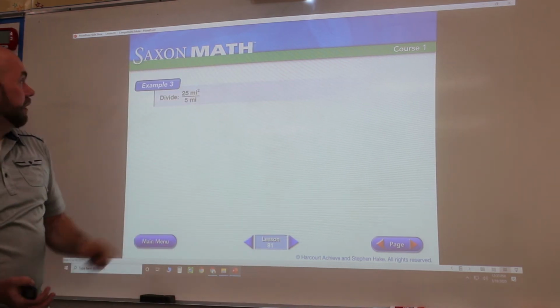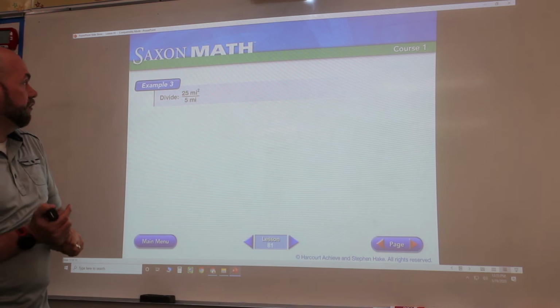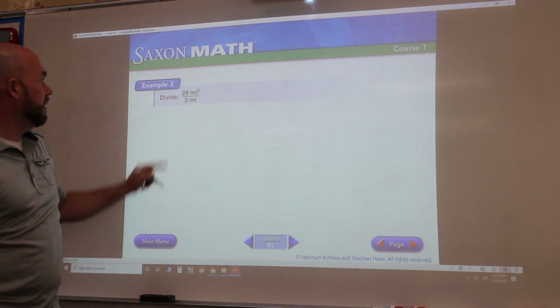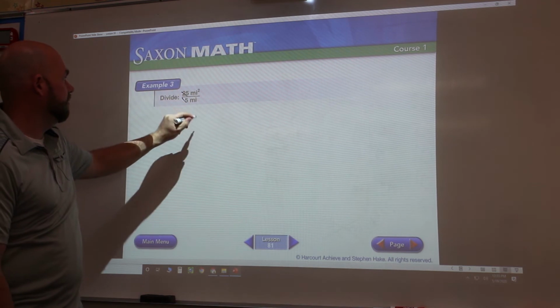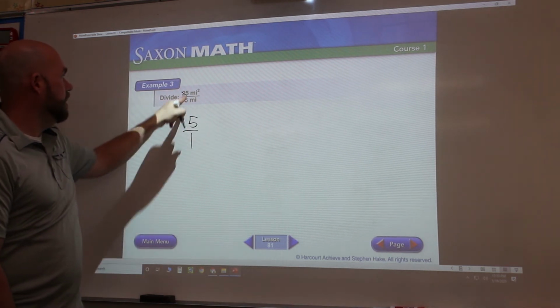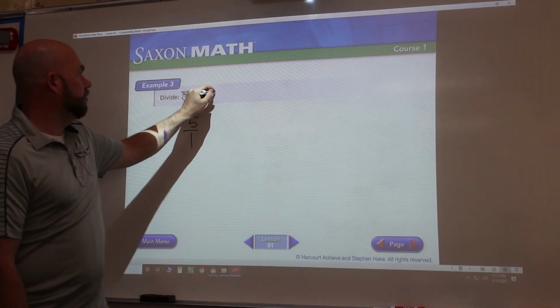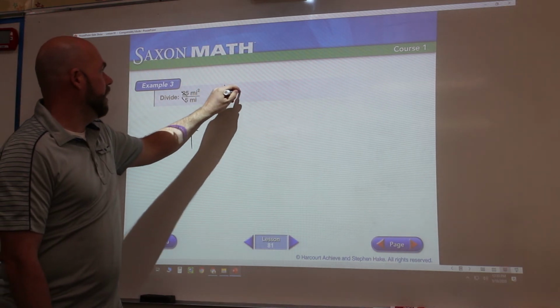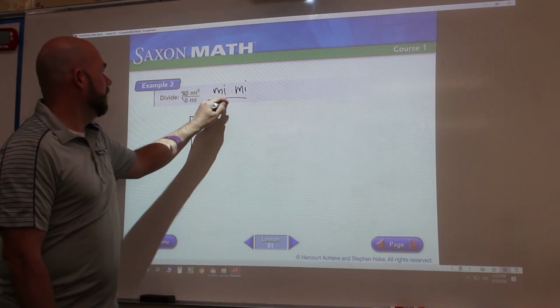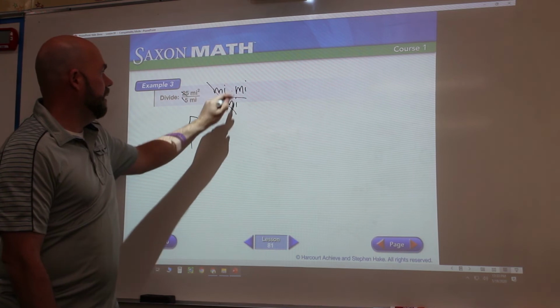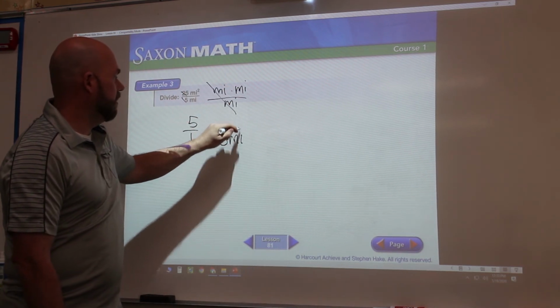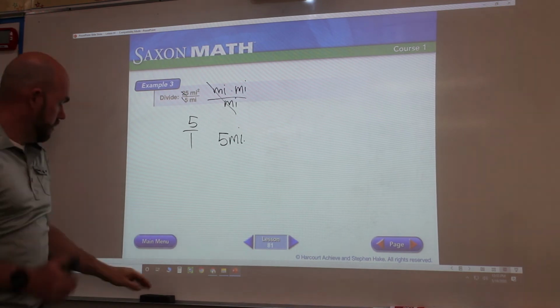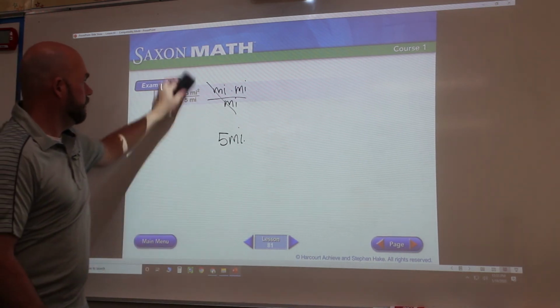Alright, so here we try it with 25 miles squared over 5 miles squared. Same thing, we're going to start with the number and just reduce 25 and 5. If we cancel those out, that just gives us 5 over 1. Miles squared can also be written as miles times miles. And if that's over miles, we're going to cancel out, and we're just left with miles. So 5 miles is our answer. Not too tricky on that one either.